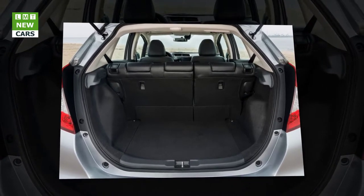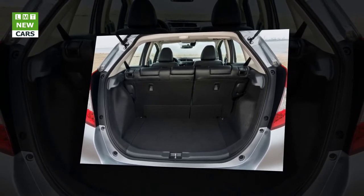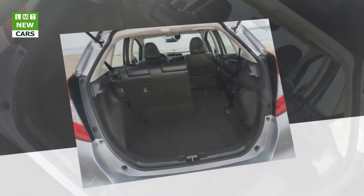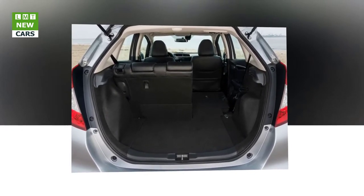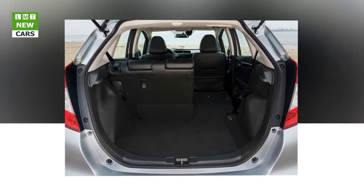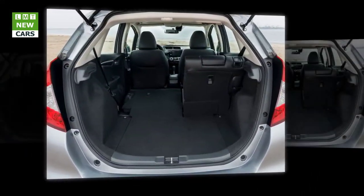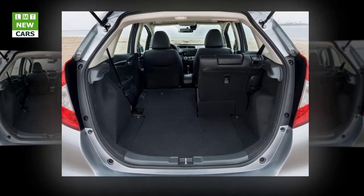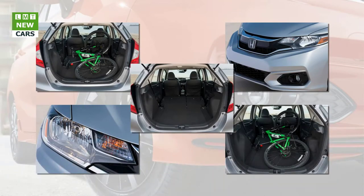Safety performance and driver assist features. Honda Sensing, Honda's suite of advanced safety and driver assistive features, is available on FIT LX and Sport equipped with CVT, and standard on all X and EX-L trims. The Honda Sensing suite includes adaptive cruise control, ACC, Collision Mitigation Braking System, CMBS, incorporating forward collision warning, FCW, Lane Keeping Assist System, LKAS, and Road Departure Mitigation, RDM, incorporating lane departure warning, LDW.